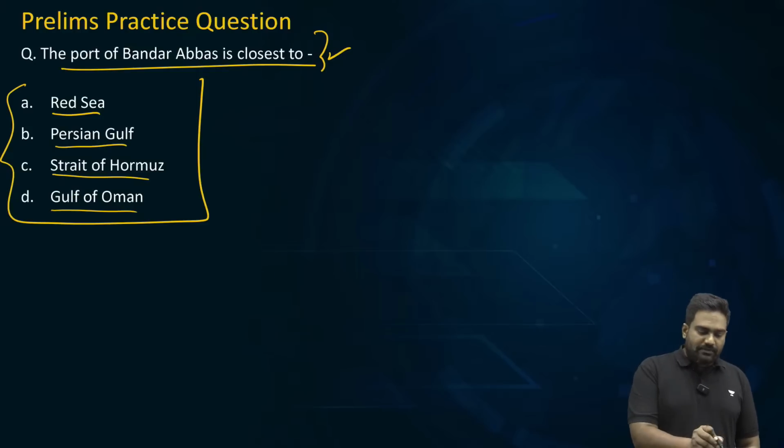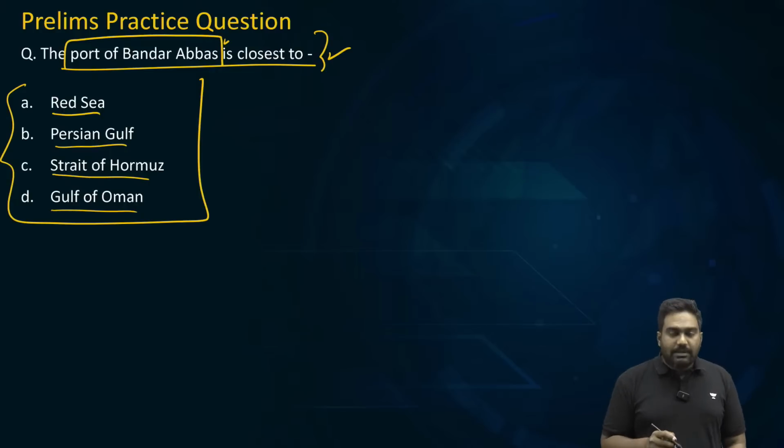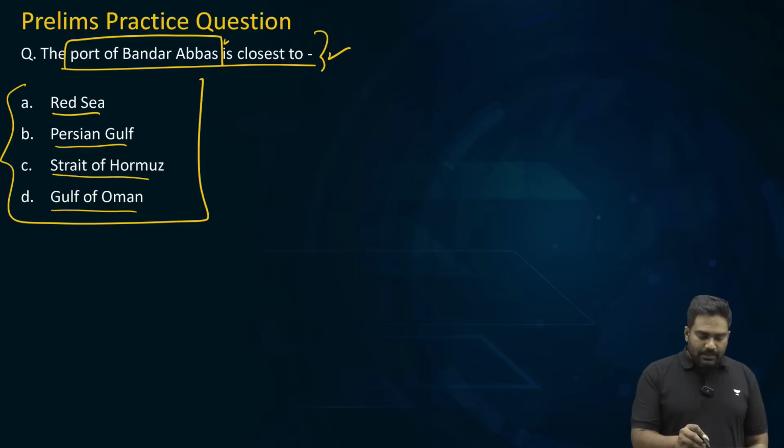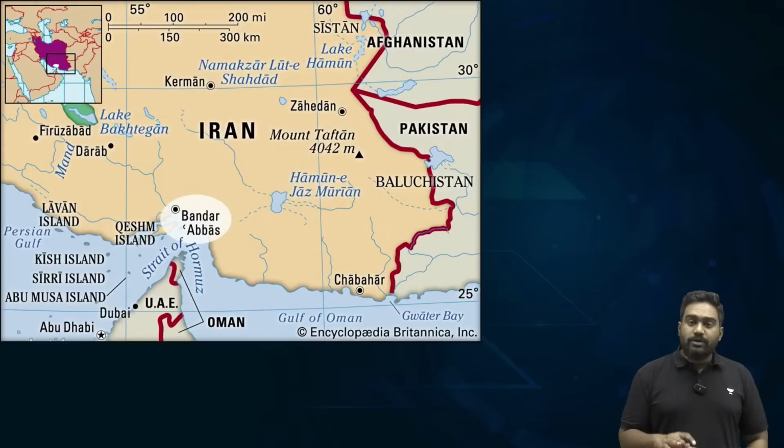I'm sure many of you would have heard about the port. You know in which country it is located. But can you tell me it's closest to which of these four options? C, A, D. See, to answer such questions, you need a good map reading skill. You should be good in geography. Let me give you the answer by showing you the map.